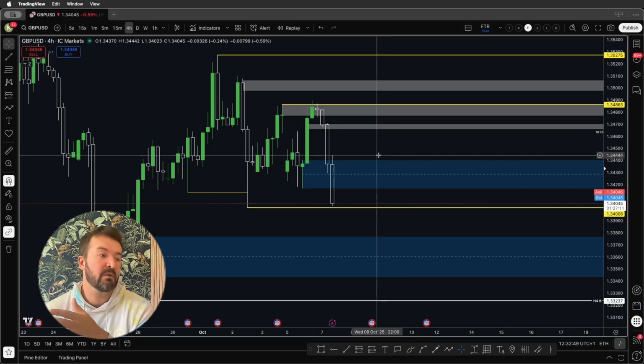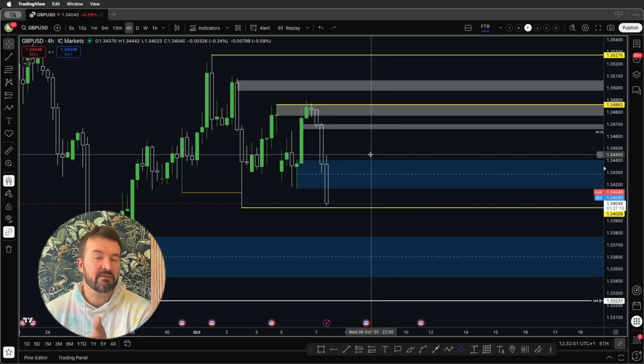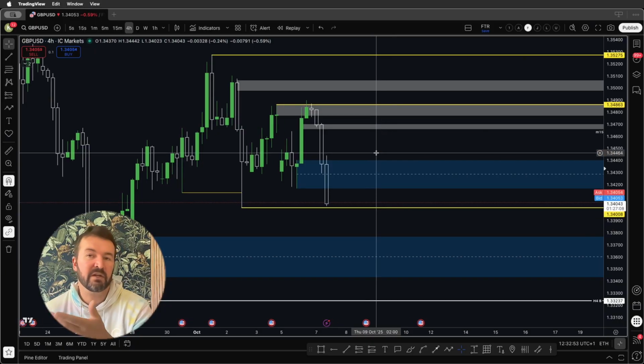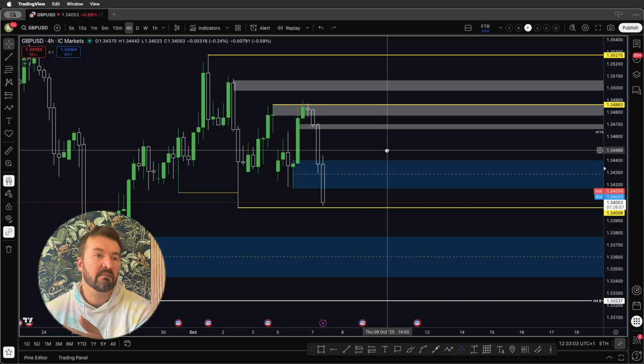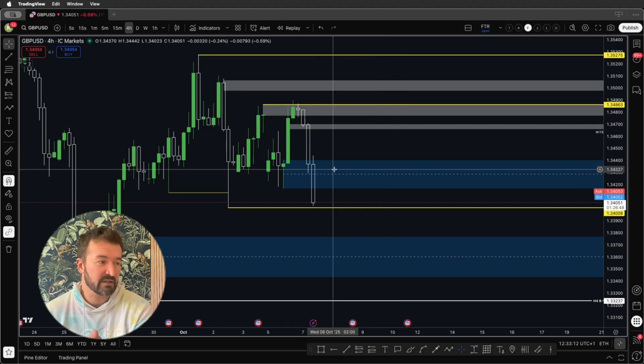Doesn't sound like much, but when you're using an entry of like 3 pips to maybe 5 pips, you're looking at 5R up to 9R, which is good. That means that if you're risking 100 quid, you're looking at making maybe 500 if you're right. Maybe close to 1,000 if you get a smaller entry in there. So that's essentially what we're looking at doing.